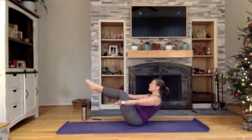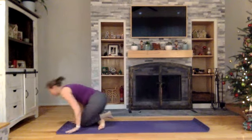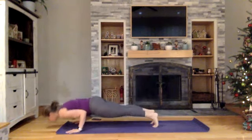Rock back, lift your hips. Find at least one boat. I'm being kind today. Consider it as a holiday gift. Then cross your ankles, plant your hands. Legs back, vinyasa.